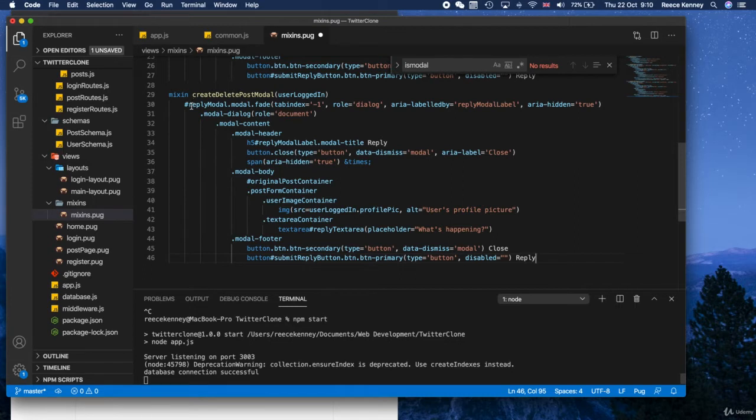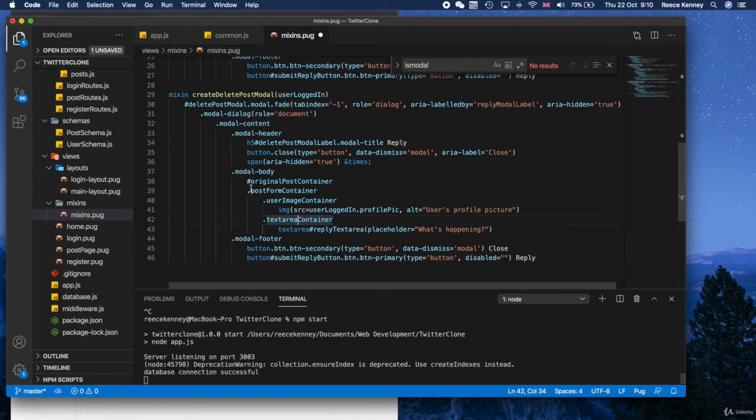And first thing we'll do is change some of these IDs, so we'll call it delete post modal, so delete post modal, and then in fact I'll copy the delete post word and let's just use that whenever we get a reply word. Paste, oops, I'm gonna get rid of that R. So delete post modal, and then we've got a reply here.